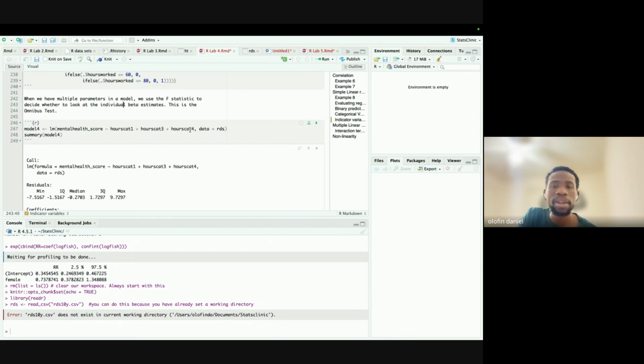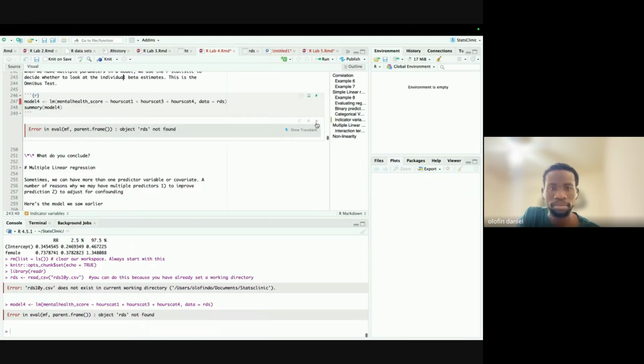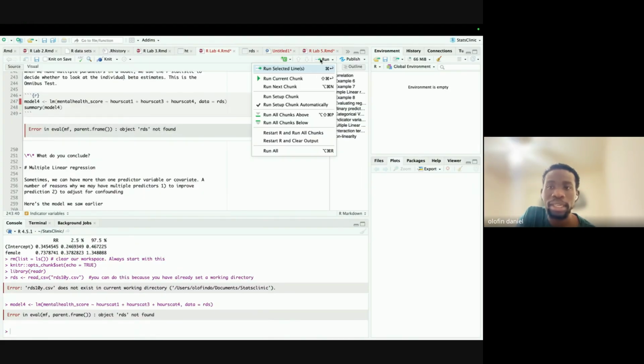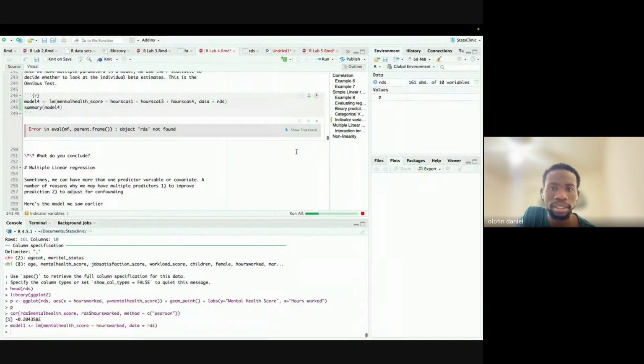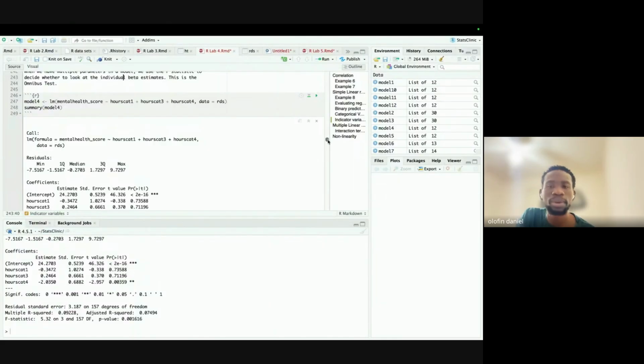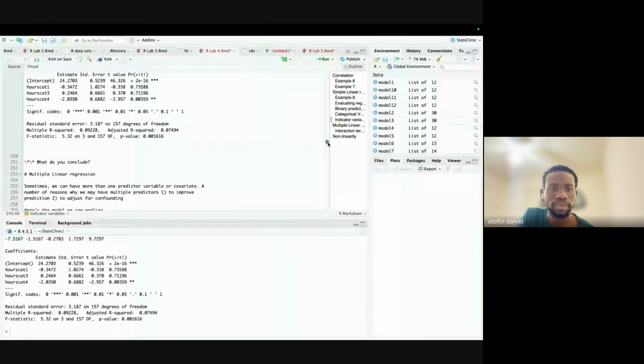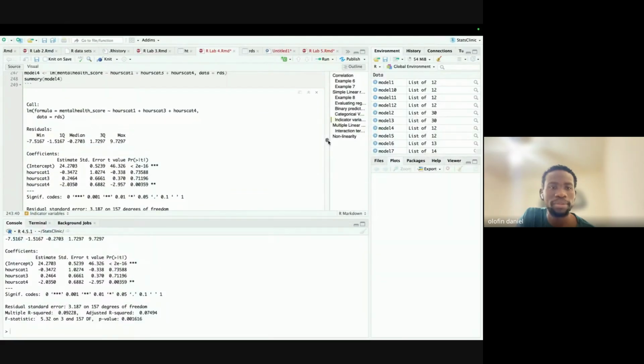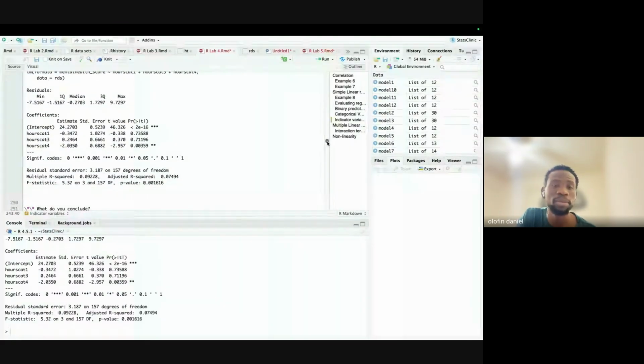When you run this particular model, sorry, I need to run everything from up above. Okay. When you run this model, you're going to have this model summary.